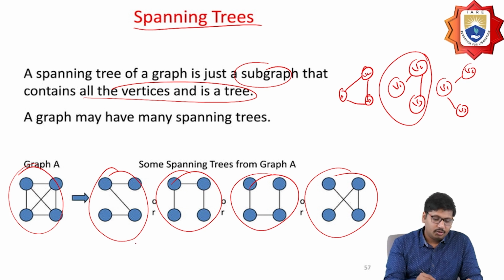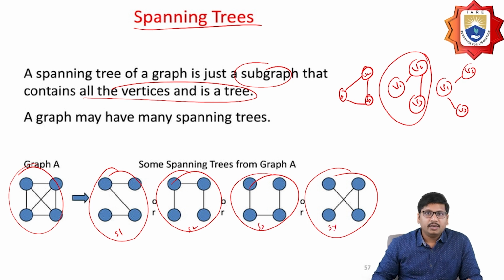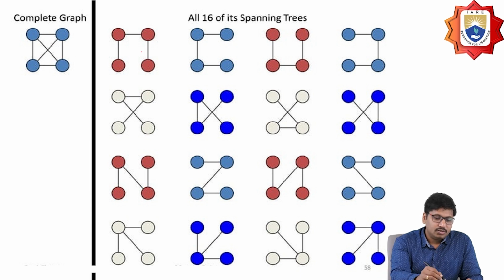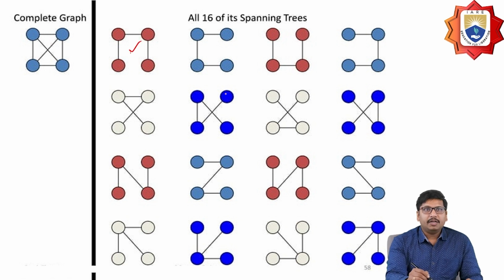In this one, I'm going to draw one spanning tree. This is another possibility, and this is another possibility. Like this, I can draw different types of spanning trees as well. This is one of the possibilities of the spanning tree that I'm going to obtain. If I join this, I'm going to get a loop here. So that's why this edge is not going to be considered. And in this one also a loop is obtained, so this one also is not going to be considered. And in this one the loop is obtained here, so that's why this one also is not to be considered. So this is one possibility of a spanning tree.